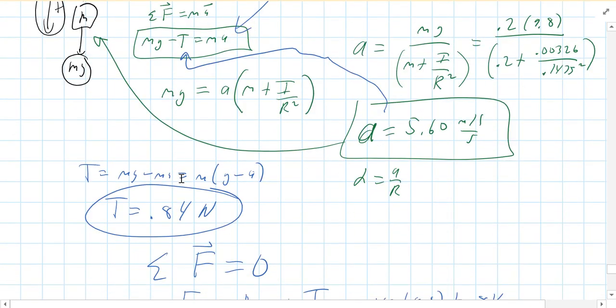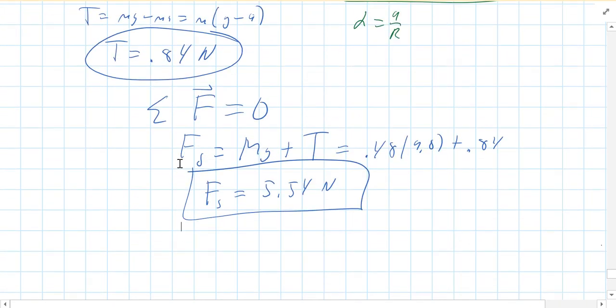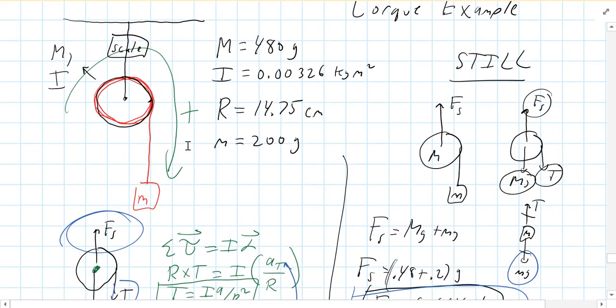Okay. Now, a couple notes about that. You can answer this question. The question is, is the scale force more or less the same? You can actually answer it without calculating any of this stuff. When you let this system go, some of the mass is accelerating down, the little guy. So we have some mass accelerating down and no mass accelerating up. So what that means is the overall downward force has to be bigger than the overall upward force.